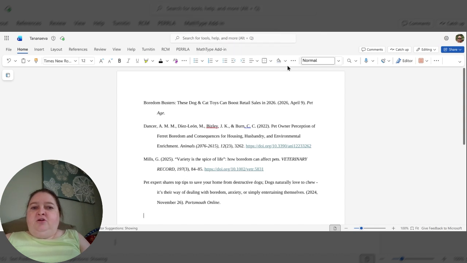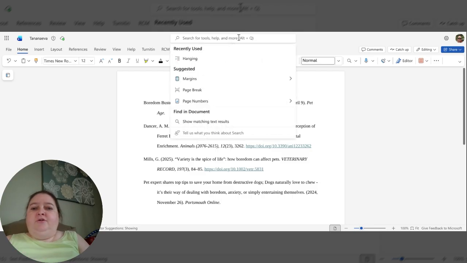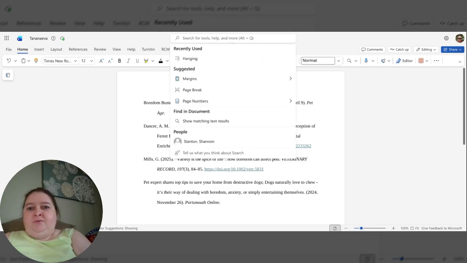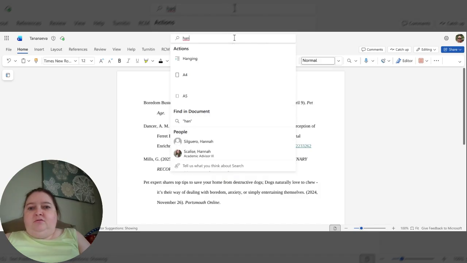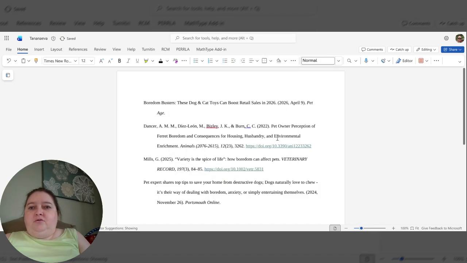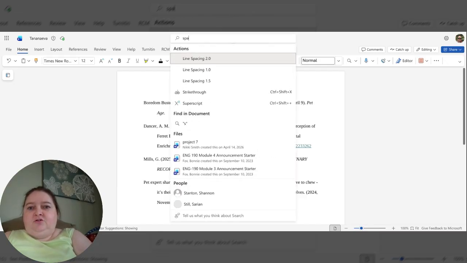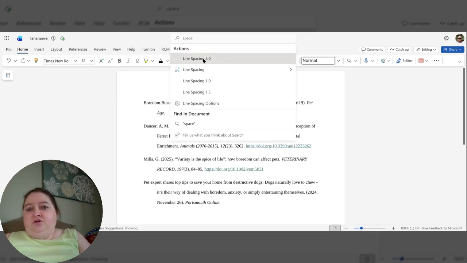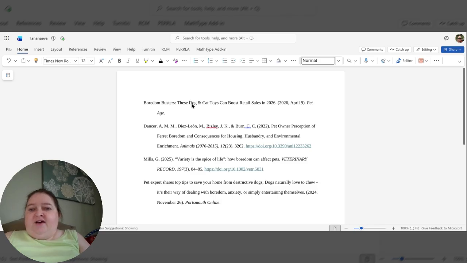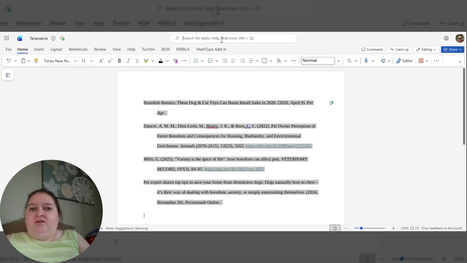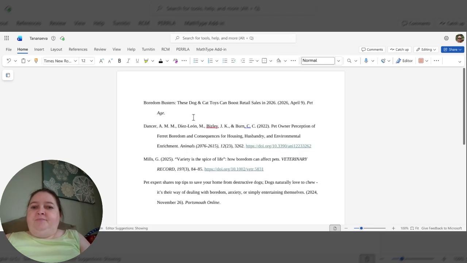And let's just say you're on a laptop and it's different, all the buttons are different. You can always just come up here and start looking for whatever you need. Paragraph spacing, let's just use spacing, line spacing, double space. Just make sure that you've highlighted everything, and that's a Ctrl A. So line spacing 2.0. And that's it.